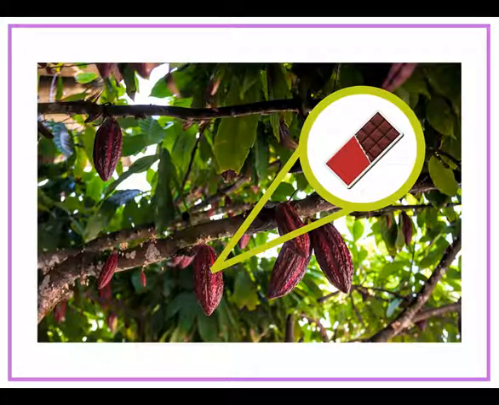Today, Chris is trying to solve a problem. Cocoa trees are dying due to a virus. Cocoa trees are important because their seeds are used to make chocolate. Chris and other genetic engineers are on a mission to save chocolate. Chris wants to edit the genes in the plants to keep them from dying.